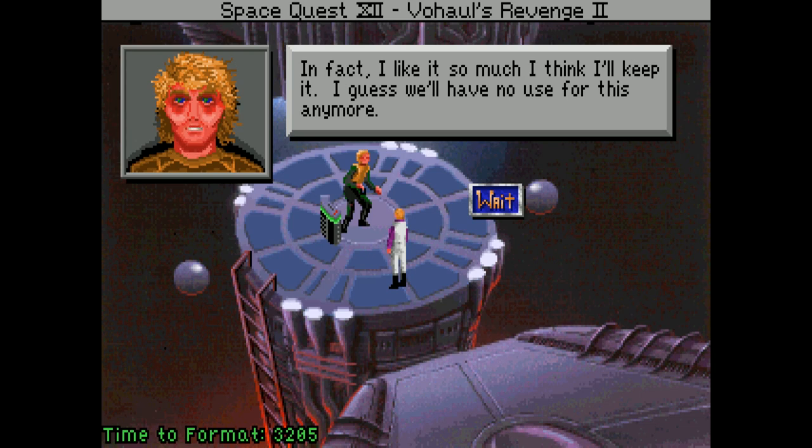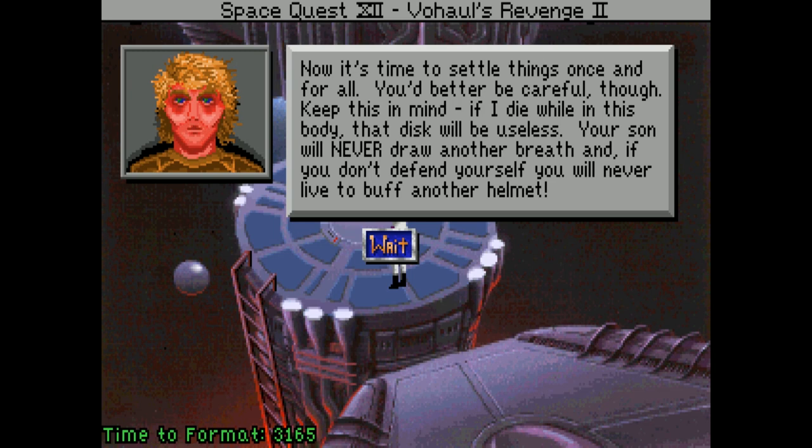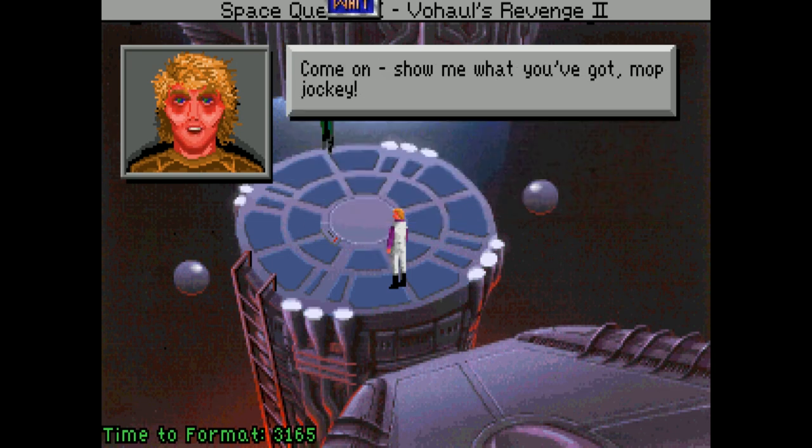I guess we'll have no use for this anymore. Now it's time to settle things, once and for all. You better be careful, though. Keep this in mind: if I die while in this body, that disc will be useless. Your son will never draw another breath. You will never live to buff another helmet. Come on, show me what you've got, mop jockey.